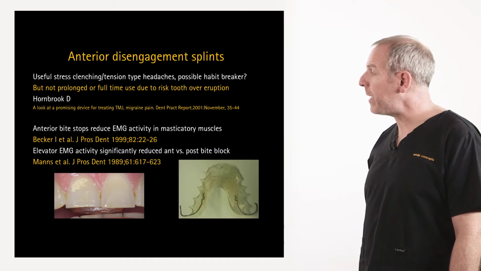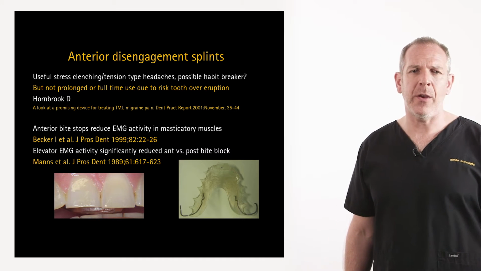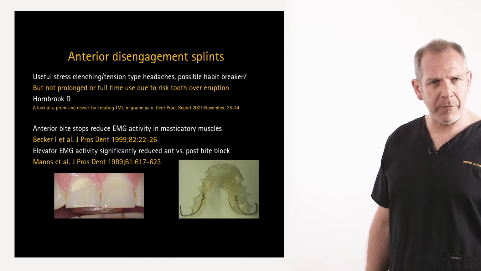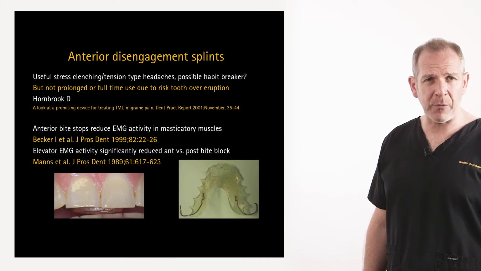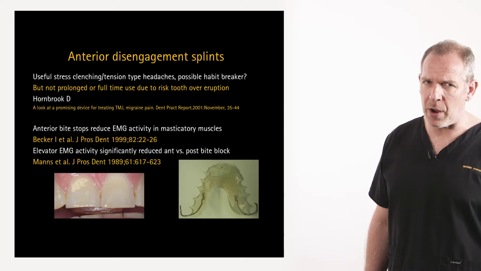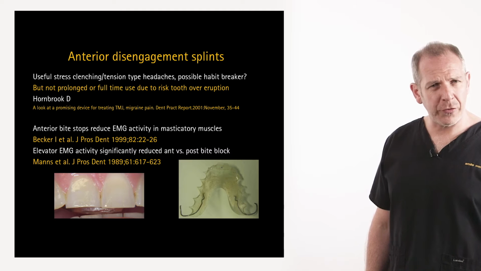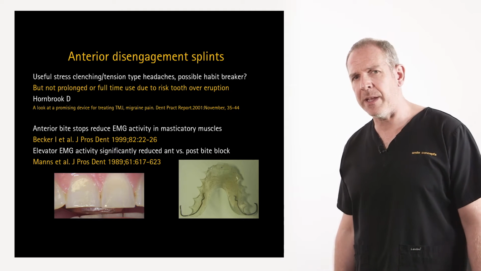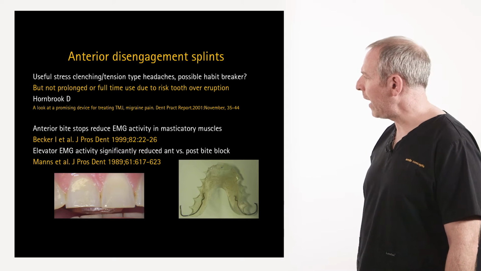We do need to be careful with these types of splints though, because they are not full coverage, and I have seen several reports and certainly several cases myself where these splints have been used and teeth have over-erupted. So they are a short-term measure and not for full-time use. That should be considered. But they are a valuable asset. That essentially covers a very quick overview of the role of splints.